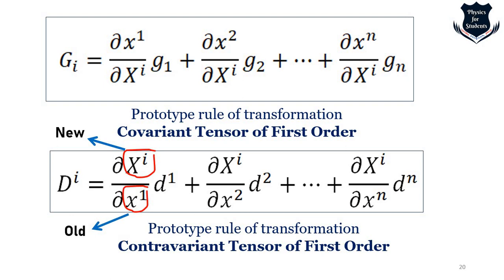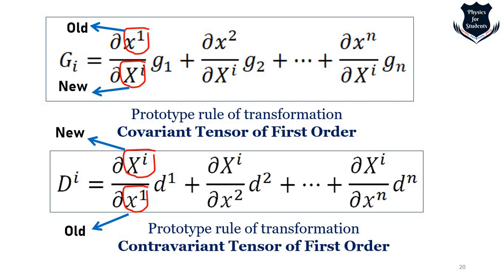And in my tensor analysis video, I have shown that it has a backward and a forward transformation just to make things easy. Whereas in the covariant case, you will see that the coefficients are the partials of the old coordinates with respect to the new. So this is just to let you know that in the contravariant case, the coefficients are the partials of new with respect to old, whereas covariant is just the opposite. It is the partials of the old with the new.